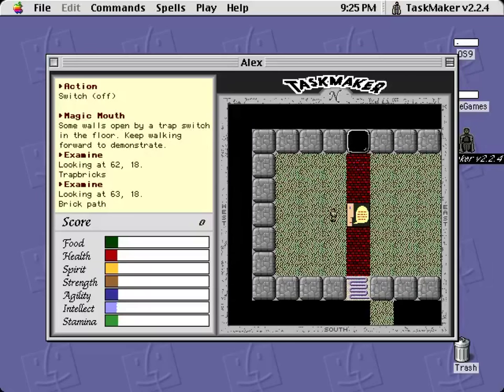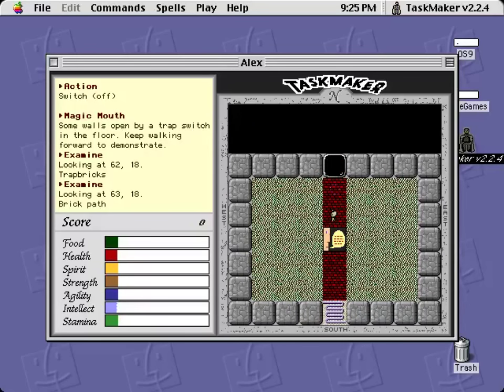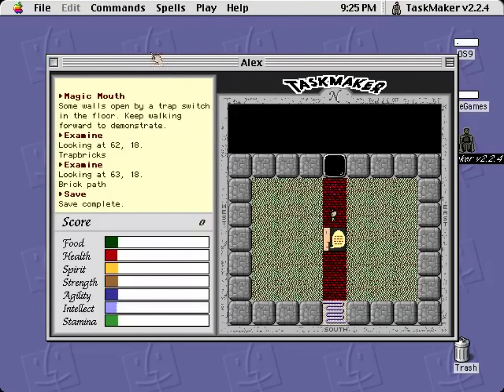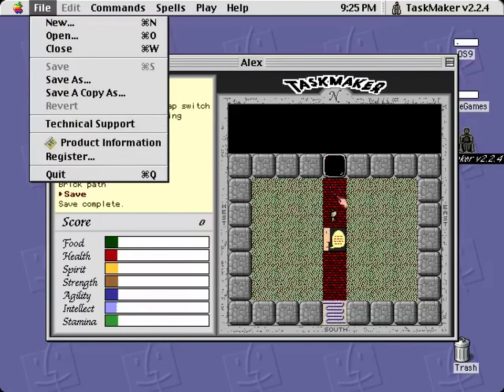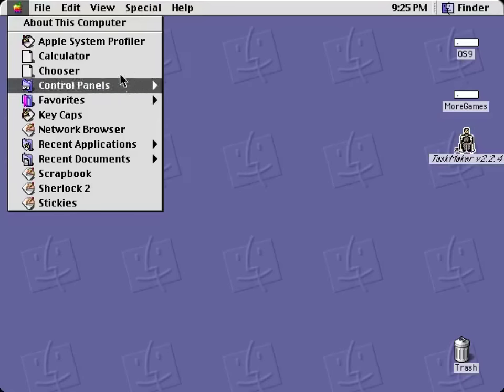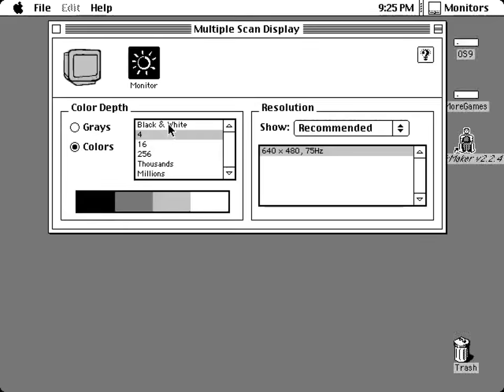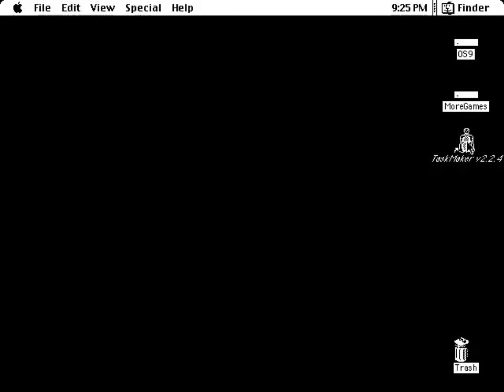I feel like I should actually... I'm tempted to switch to black and white right now. Let's actually do that. Because, like I said, the point of this is to play in black and white mode. That's enough of a taste of the color graphics mode. You have to quit the game to switch, because otherwise it gets all confused. All right, so black and white.